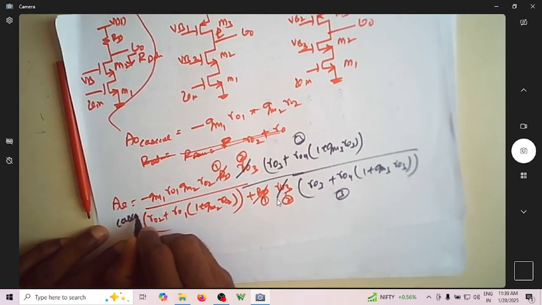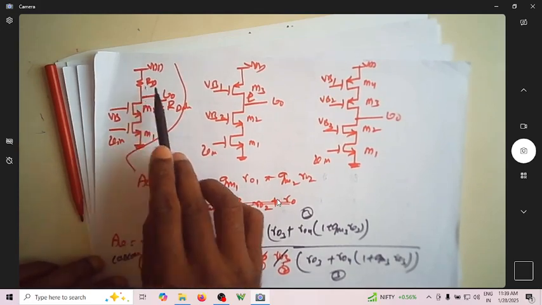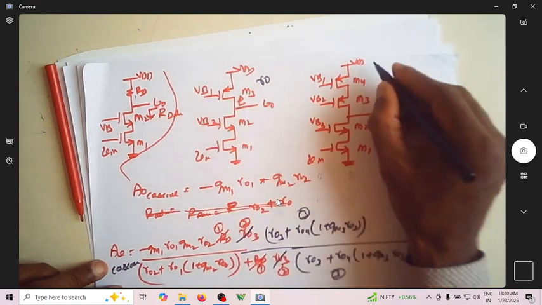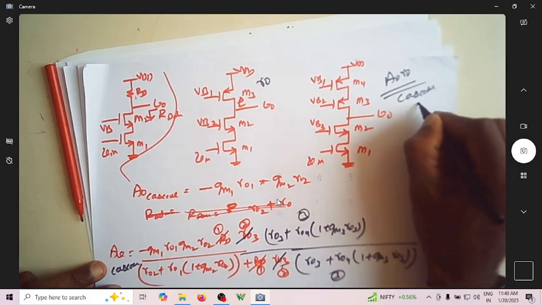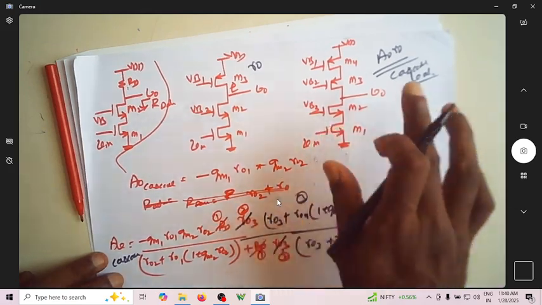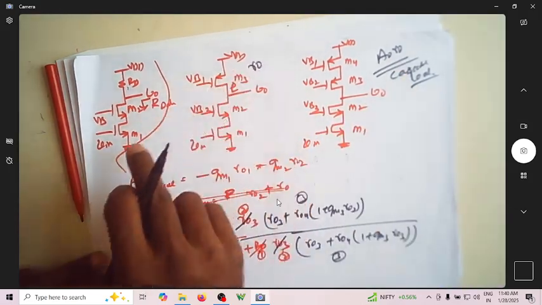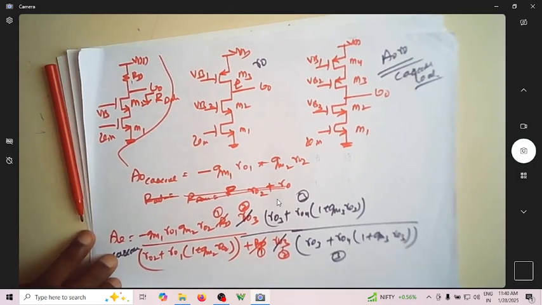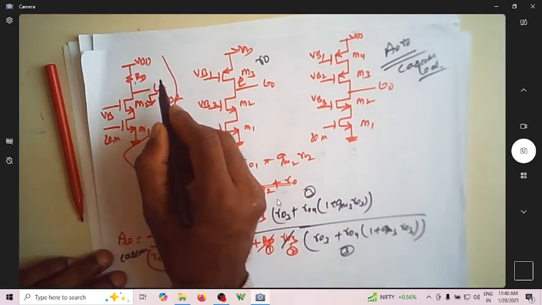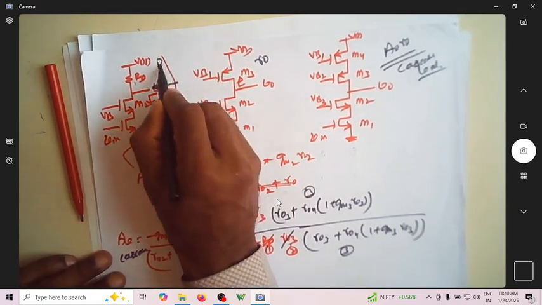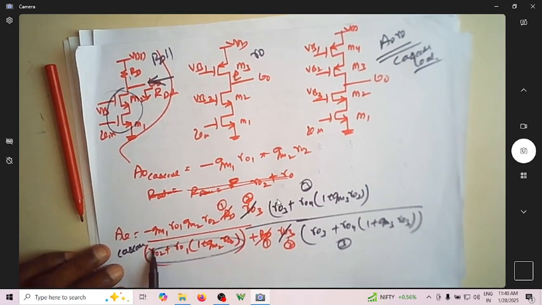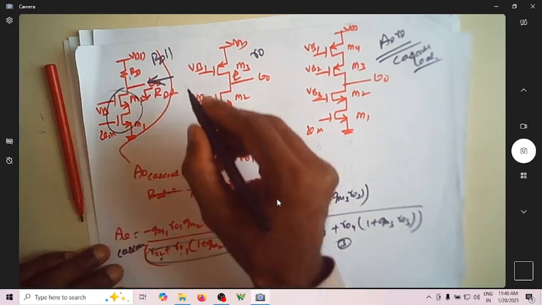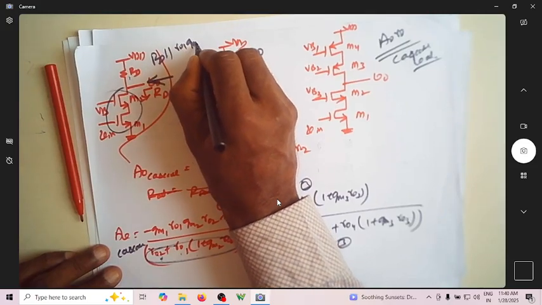Av of the cascode, whether you use a resistive load, this is RD load, this is R0 load, this is an A0 R0 load. This is a cascode load. Cascode amplifier with cascode load, cascode amplifier with R0 load, cascode amplifier with resistive load. That's it. So the resistance looking here is RD in parallel with this resistance. That resistance is actually this: RD in parallel with r02 plus r01. Of course, it is approximately r01 gm2 r02.